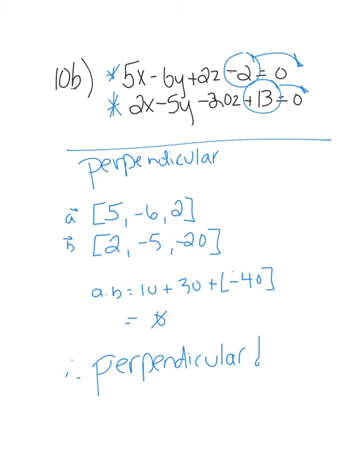I do just want to add quickly that if you were to determine if these ones were parallel, what you would need to decide is if these two vectors that I have right here were scalar multiples of each other, then they would be parallel. So if these two vectors are scalar multiples, parallel. If the dot product is 0, they're perpendicular. And if neither of those things are true, then the answer would be neither. That will help you get all of the rest of the solutions, even though you only specifically asked me about 10b. I just kind of wanted to go over the 3 options for this question.